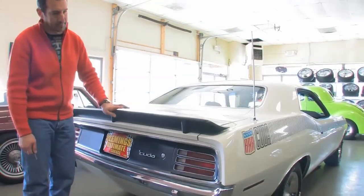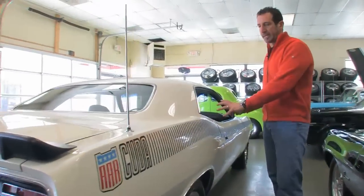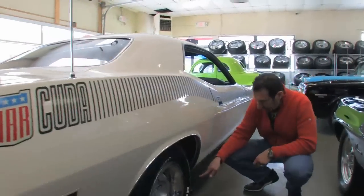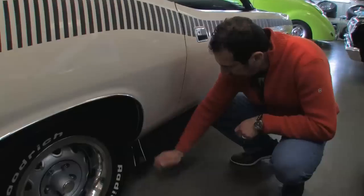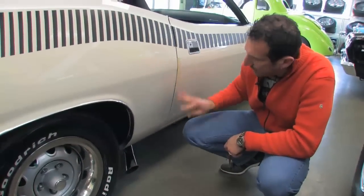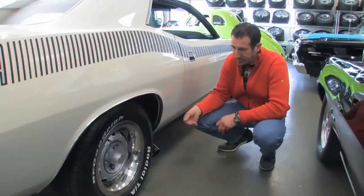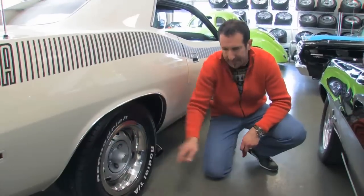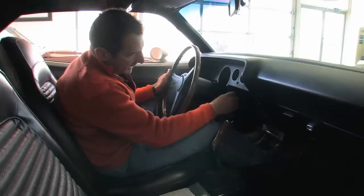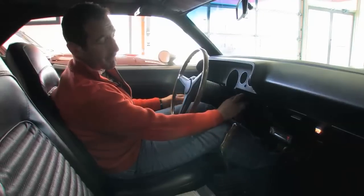Walking around — awesome strobe stripe. The only cars that came with this were the AAR Cudas. No mistaking them; you know right away what it is. Side exit exhaust looks awesome. We drove this car for pictures yesterday and got a little spotted on it, but other than that it's beautiful. Door edge guards to keep the paint from getting chipped up. We put a fresh set of tires on the car and filled them with nitrogen — they put the little green cap on; I think we should probably change that to black. Let's go ahead and start it for you — the 340 makes a great sound, and it makes an even better sound when you're rolling down the road and those six barrels open up.